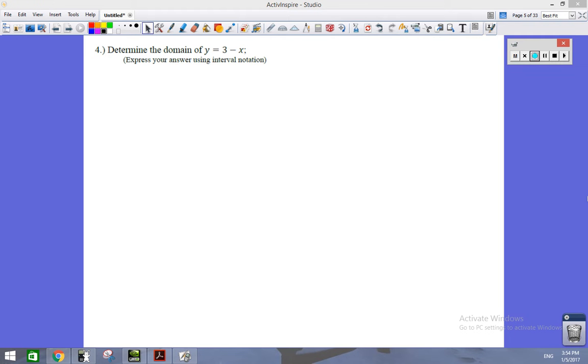Well, anytime I have an equation, I always start off with my default answer that the domain is all real numbers. But it's all real numbers excluding any values that cause division by zero and excluding any values that would cause us to take the square root of a negative number. And I've mentioned that millions of times. Well, maybe not millions, but I'm gonna pause the video and type it out so that you'll have it.